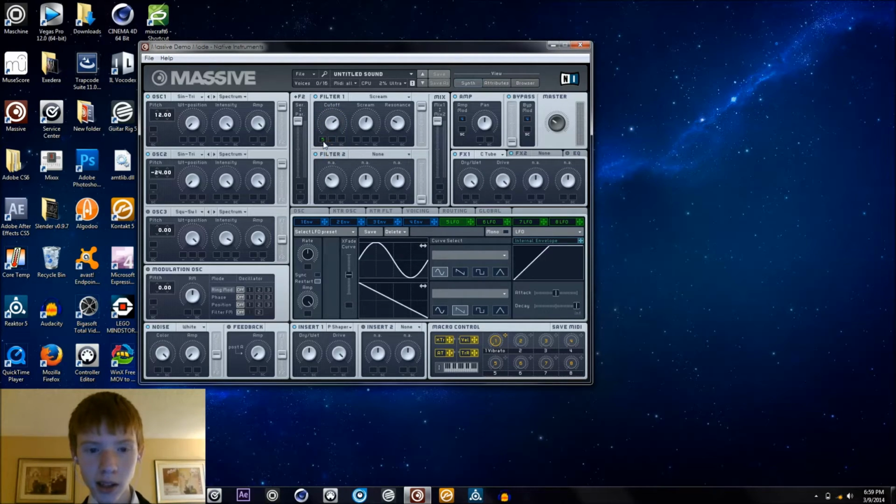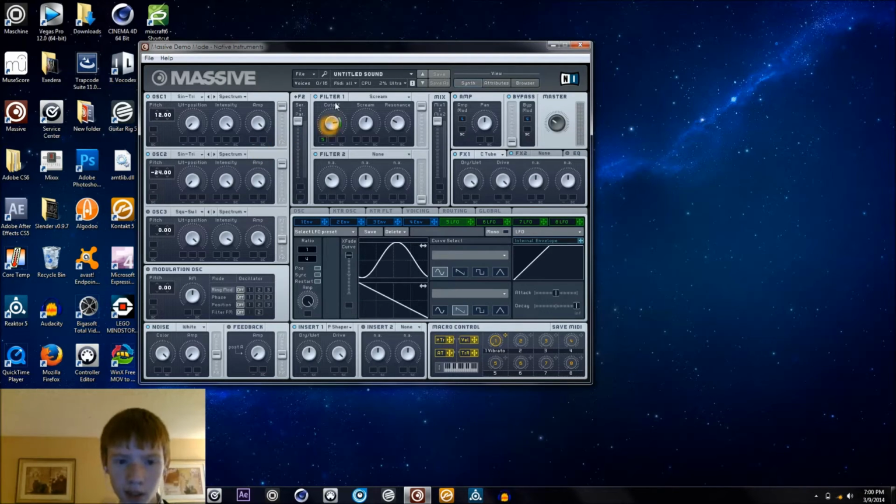Now we're going to set the cutoff to like this maybe, set an LFO 5, or any LFO for that matter, onto it, set it to about half, turn up the X curve fade, sync it to maybe like 4, whatever you want, really. And so far as you can tell, it's not going very smoothly. So as far as modulation, I think you should just put it on the amplitude, because the amp is the most obvious thing you can put it on.